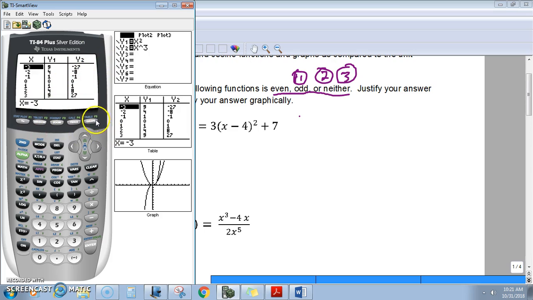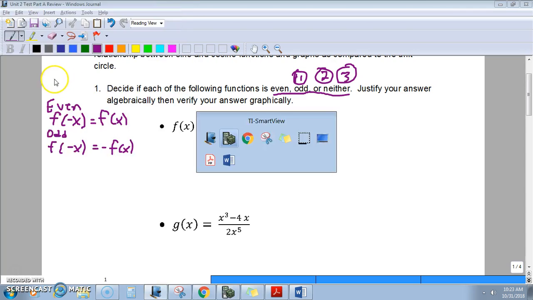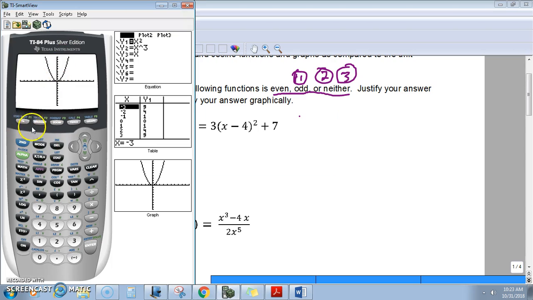And what does that mean? If we look at the graph of x cubed, it is reflective about the origin. And if we look at the graph of x squared, it is reflective about the y-axis. It's a lot easier to figure out the parabola if we just fold it along the y-axis. Being reflective about the origin means we reflected about the x first, and then the y, or the y and then the x, but you have to fold it twice for the odd function to be reflective on itself. So that's what it looks like graphically and what it means graphically.